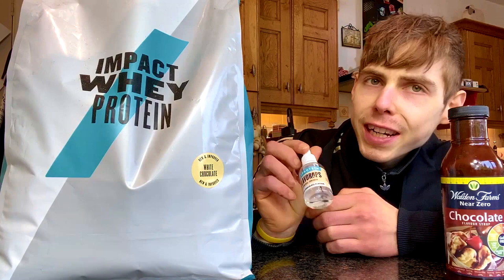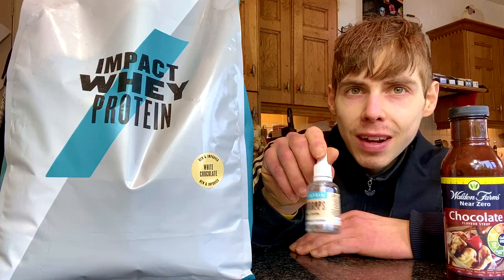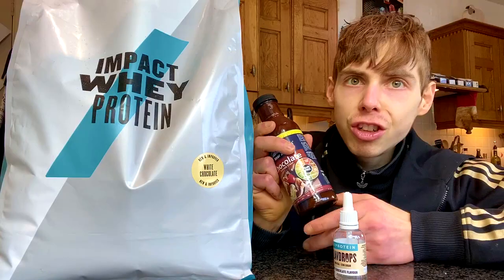Or you know what, if there's one thing I do all the time, it's make a protein white chocolate version, because white chocolate is the key to my heart. You can use half a scoop or even a scoop, it's not too many calories, of whey protein, some white chocolate flavor drops, the goat of all flavor drops, and just repeat the process and you get a white chocolatey version of this.